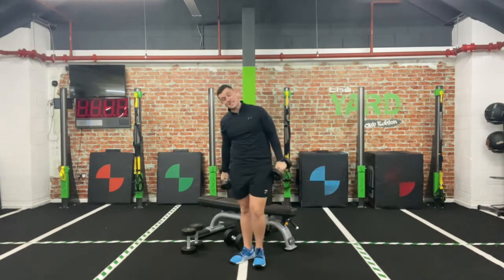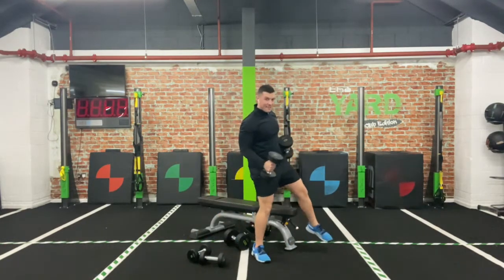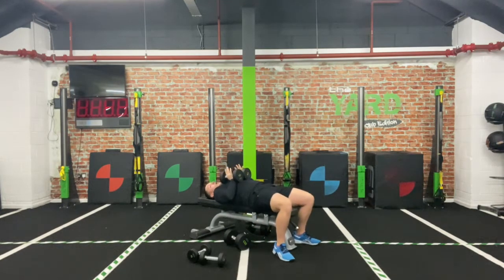10 seconds — get yourself into that close grip press. Add a bit of weight if you want, palms facing together. Off we go — bring the weights down to the chest, push the palms up, tapping into those triceps. Down, push. Make sure those dumbbells are touching — keep them together, all the way down, elbows tucked in, drive up. Down, drive. And relax.